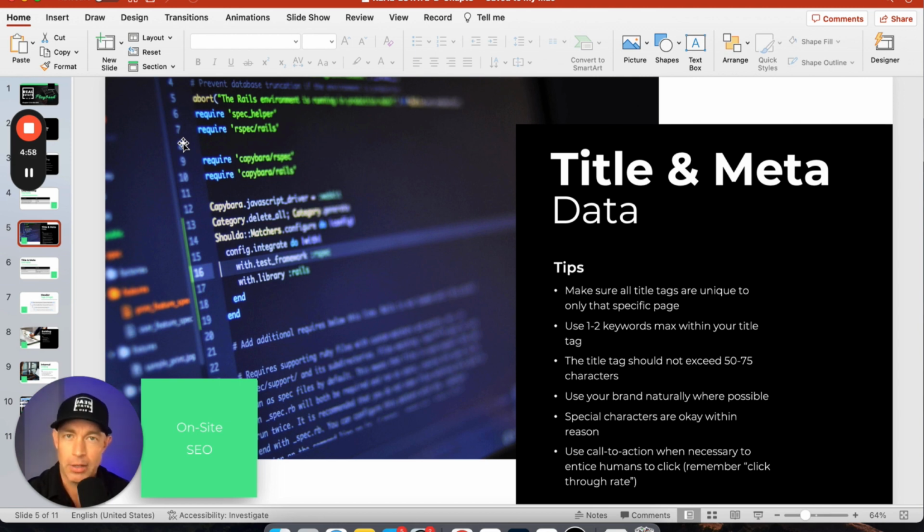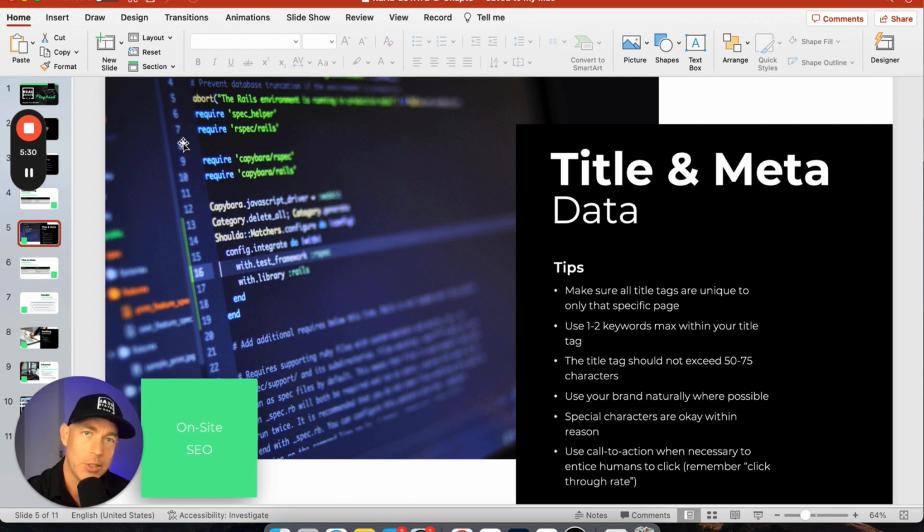And especially if you're on a CMS like WordPress, it's actually very easy to implement because there are plugins that you can install. Like if you're on WordPress, you can install a plugin called Yoast, and that plugin will give you the ability to instantly put a title tag and meta description on a particular page very easily. And same thing with any other web development company that develops websites for the real estate arena.